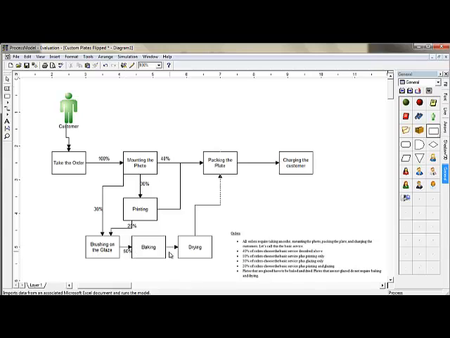So we can say that 50% of all orders are traveling through the brushing the glaze to the baking process, and 50% continue on to drying, and so 50% will travel from the drying racks up to packing the plate. Now we had 20% from the printing to brushing the glaze, which left the 10% that's still not accounted for here.